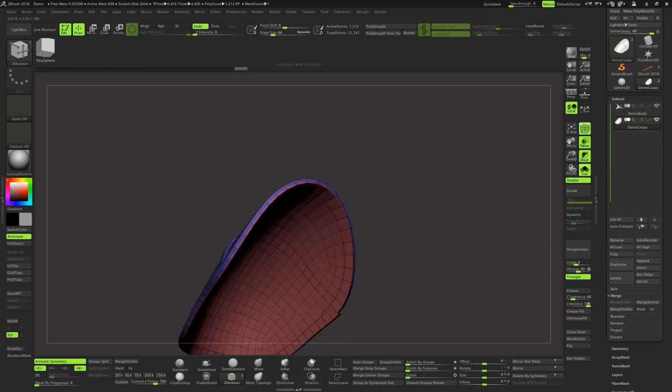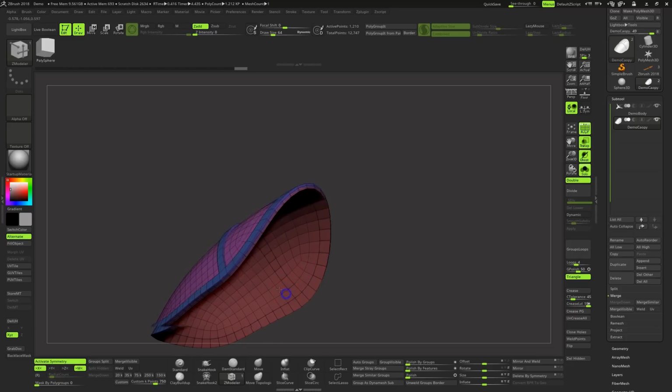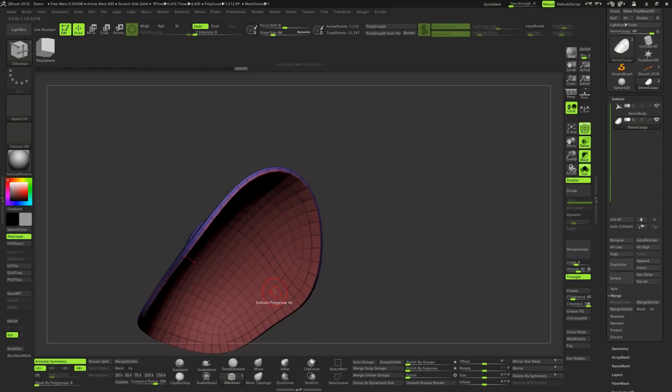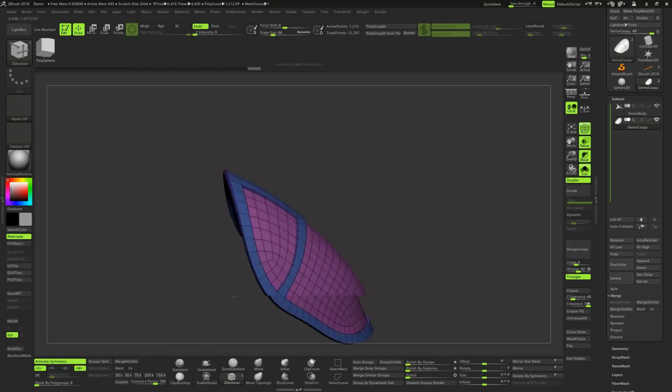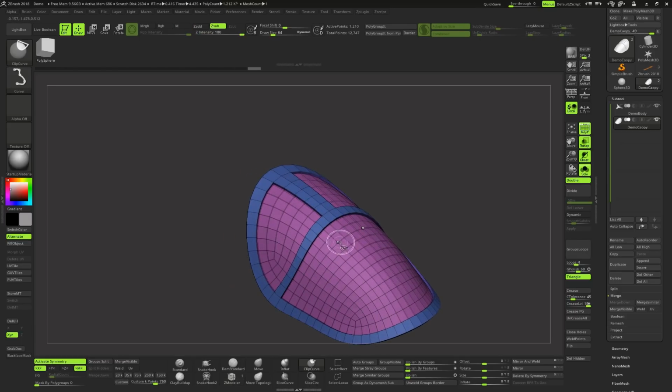Now this inner radius here, I need it to deflate out. Let's see. See how that looks.